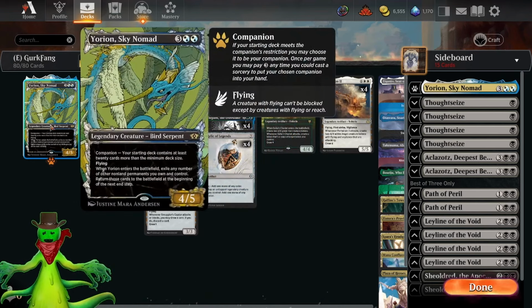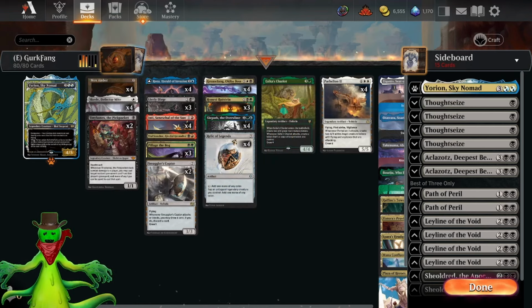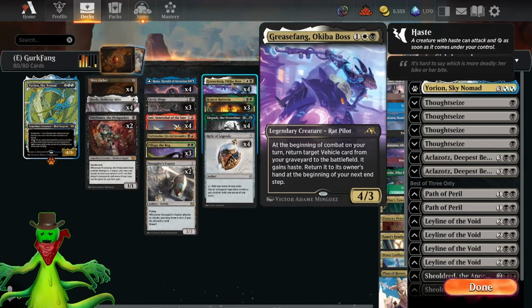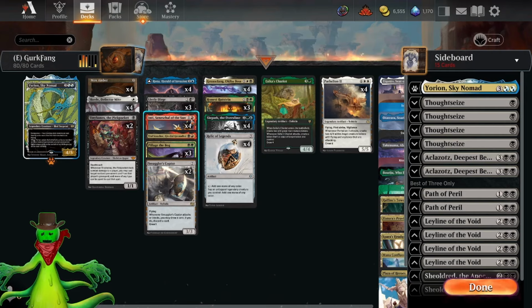We are running this in a Yorian pile because, look at this monstrosity. It is 80 cards, of course. And we did need the space to cram in the Greasefang combo into the 4-color Legends. But it actually works surprisingly well.